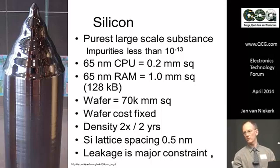And silicon manufacturers, that's really what they want to do, and that's what they're good at, and that's what they set up to make money off, is that they print on those wafers. Now the interesting thing is that even though the dimensions of what we're putting on those wafers are shrinking, and the density of what we're putting in is getting denser and denser all the time, in reality the wafer obviously always stays the same and costs the same.